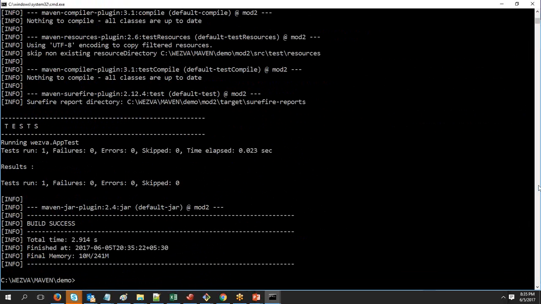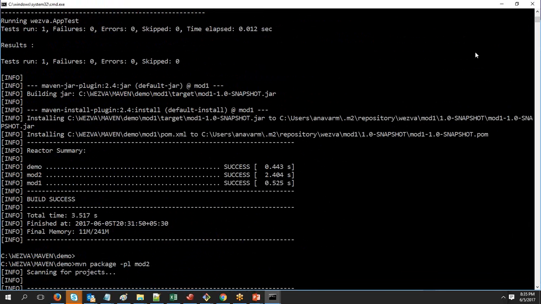Now with the parent pom.xml, you can handle both. If your choice is a particular module, then you just say -pl and give the module name, and it will pass the same phase or command that you have given here to that particular module. As well as if you want to build the complete project, then you just say the goal name, whereas it will create the build order, and in the build order it will check for the dependencies, and based on that it will build it.